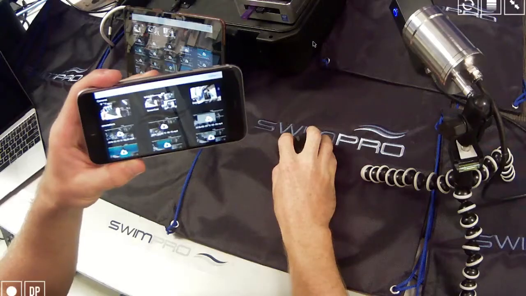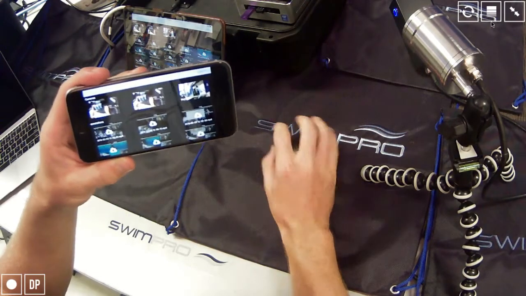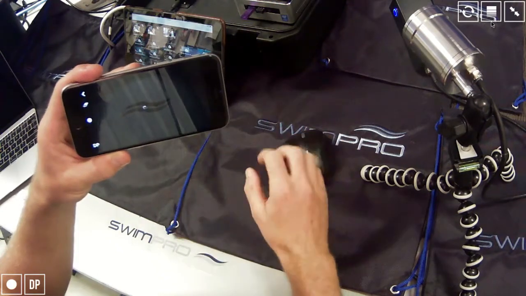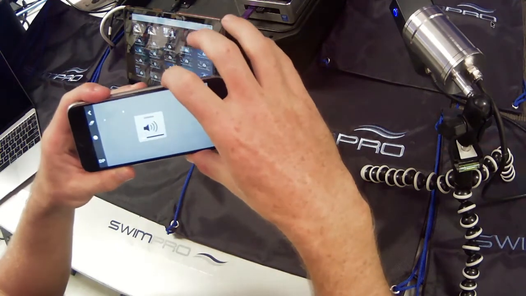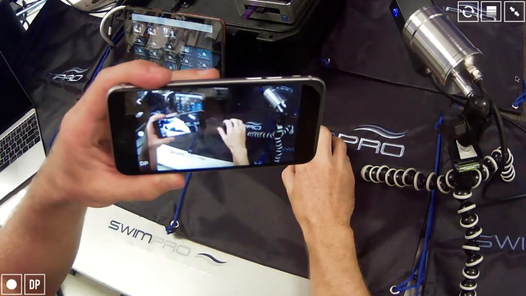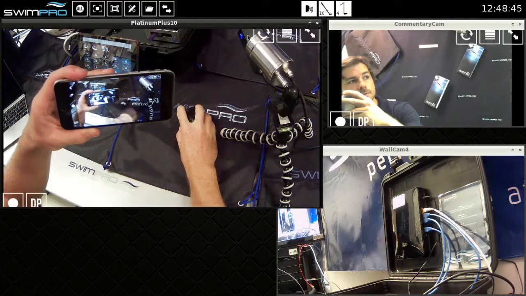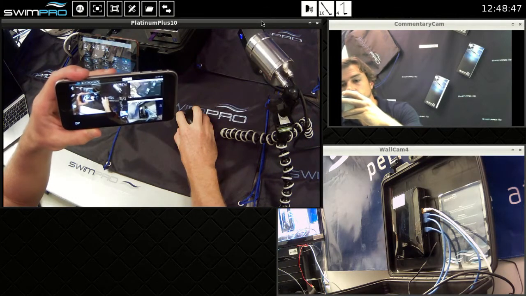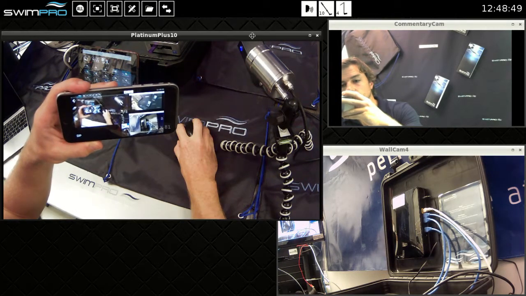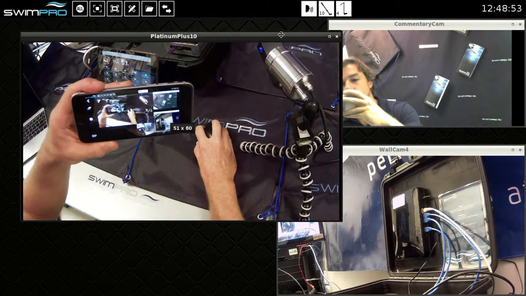So let's say I maximize that camera, it maximizes on screencast. So if I go into screencast there, I'll turn the volume down because I'll get an audio feedback loop. If I go into screencast there, you can see what I'm doing on this screen is happening on my iPhone. So when I minimize that, you can see that. And then when I move this around, you can see it's what's happening on my iQ2.